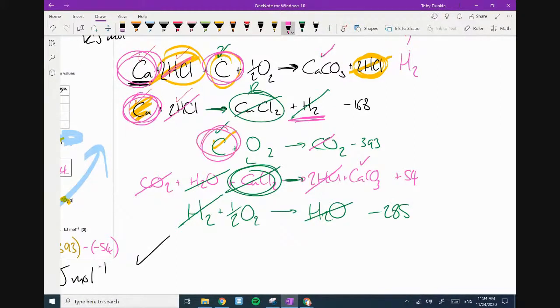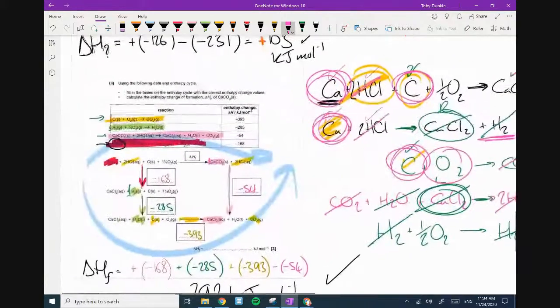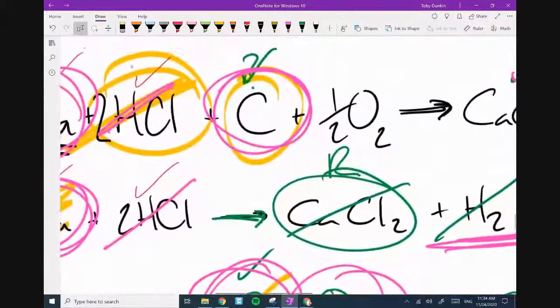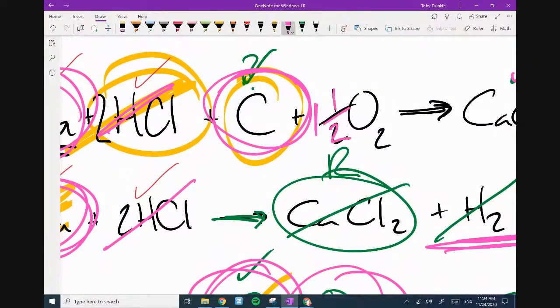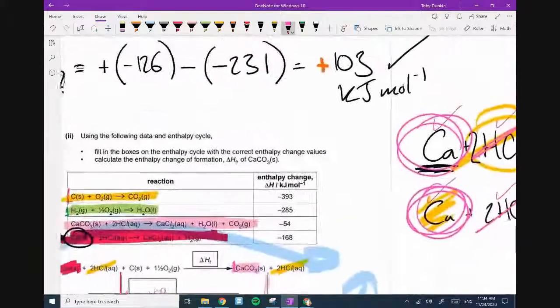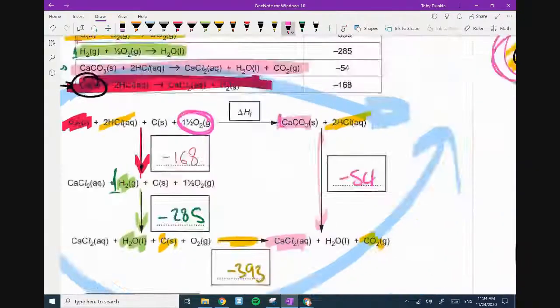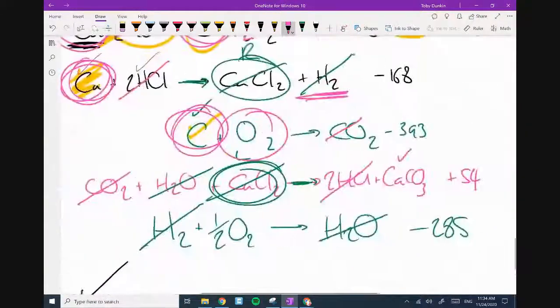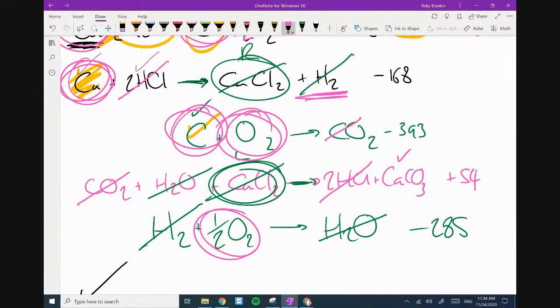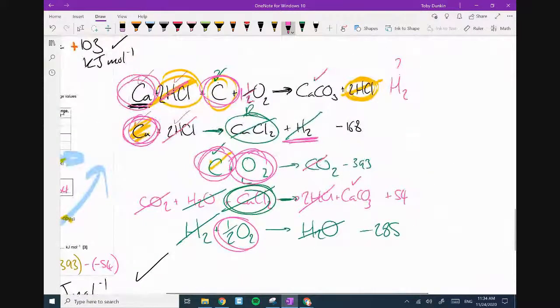Carbon. Oxygens. Oh, hang on a sec. I've got too much oxygen. Was this meant to be? It's 1.5. I haven't balanced it properly. 1.5 oxygens. Sorry, look, it's over here. I didn't balance it properly, guys. It's 1.5, so that makes sense because look, 1/2. I definitely have oxygens, right? So now that's ticked off. Now, do I have calcium carbonate? I've got that there, and then the HCl's don't appear.